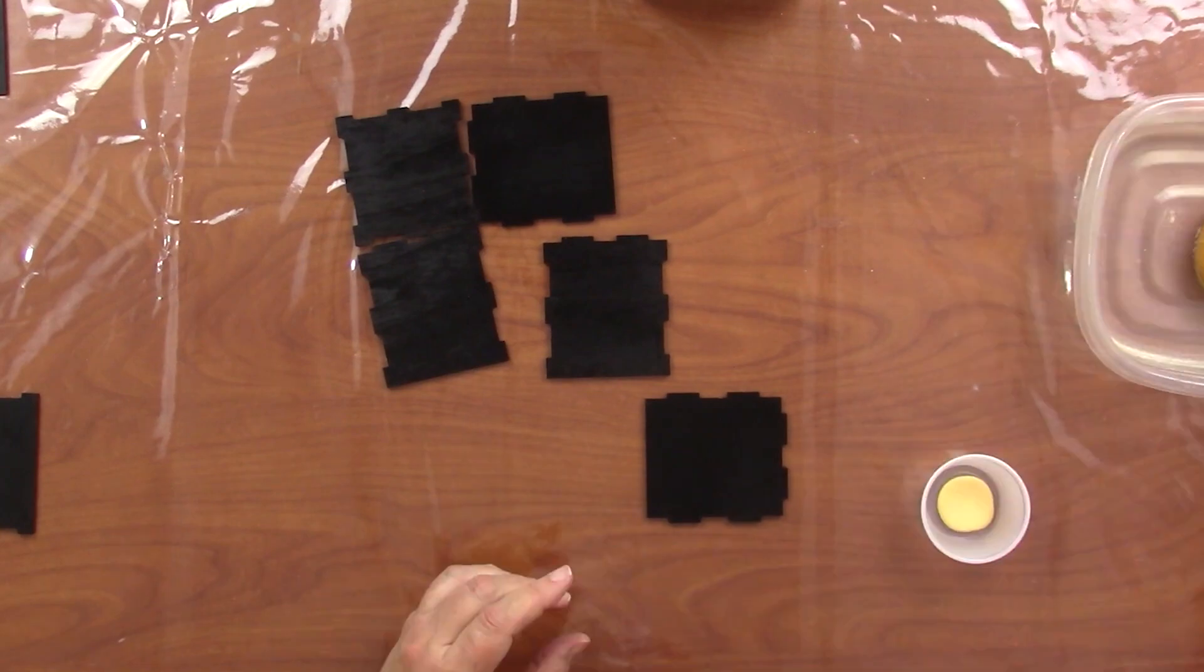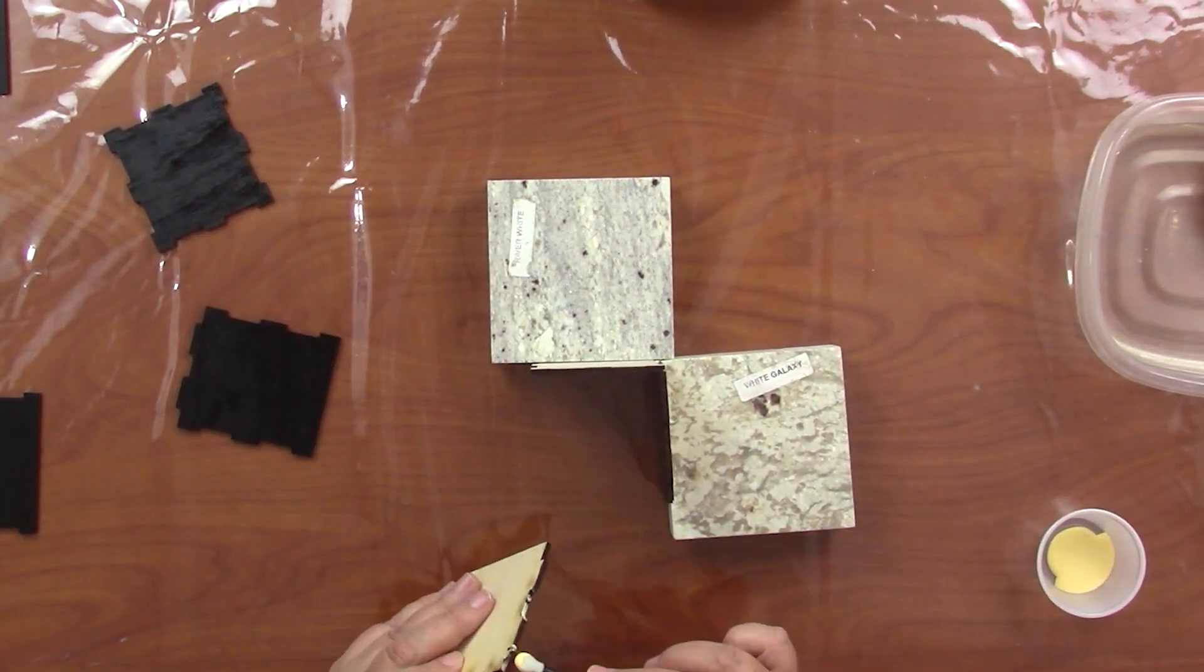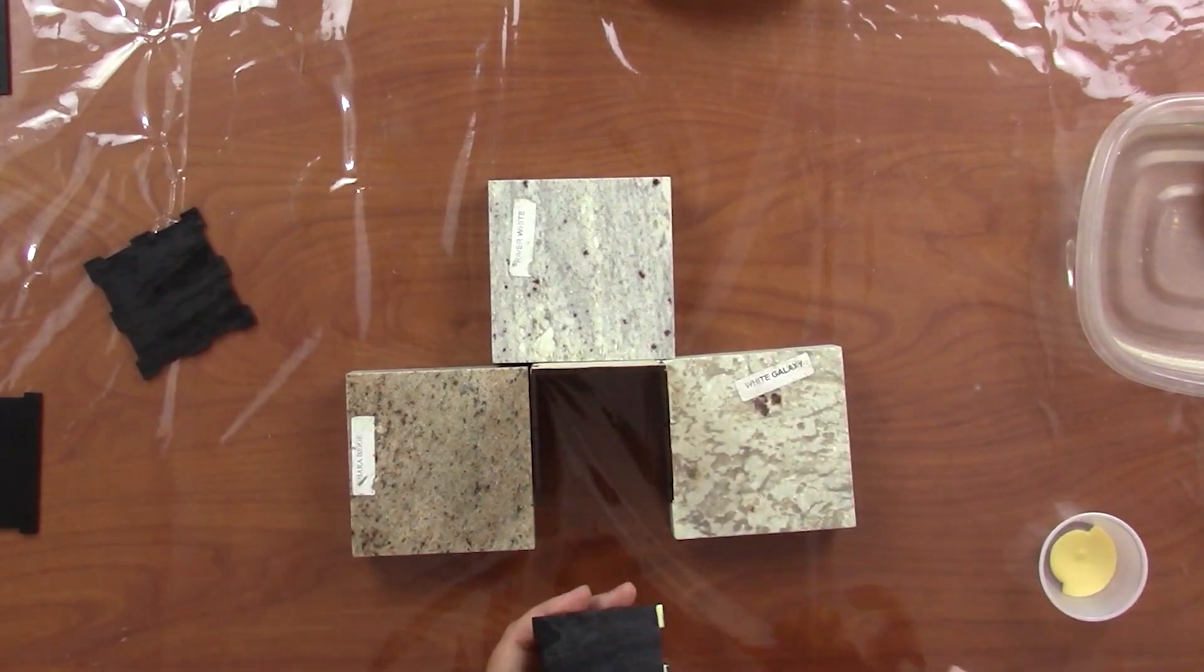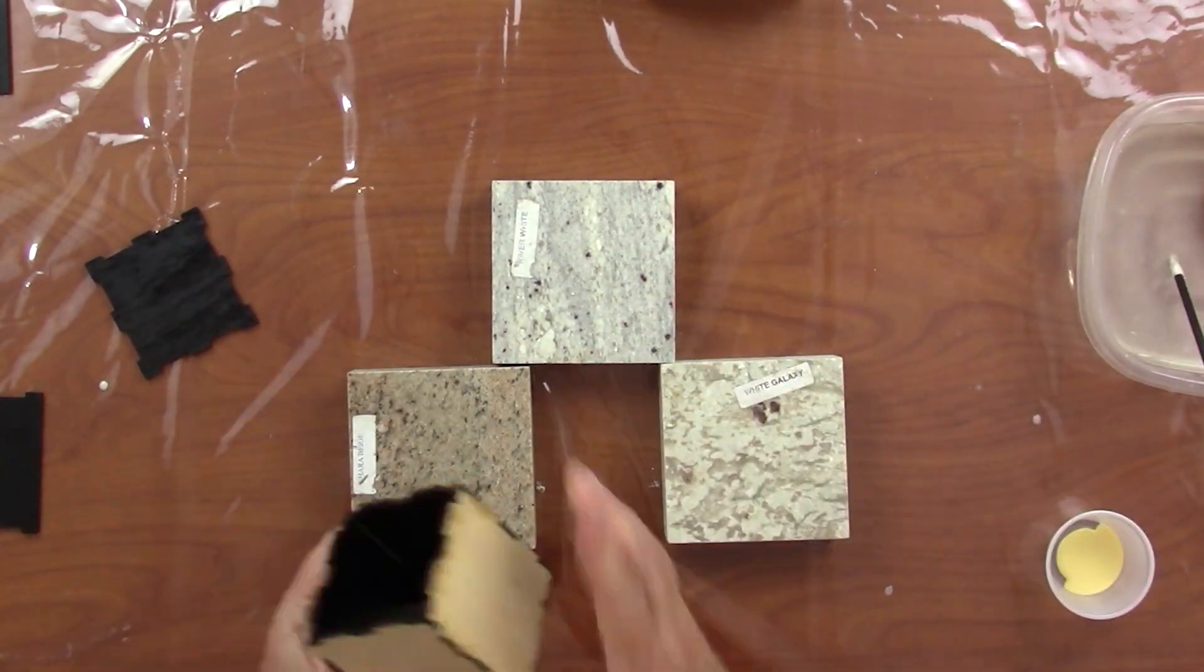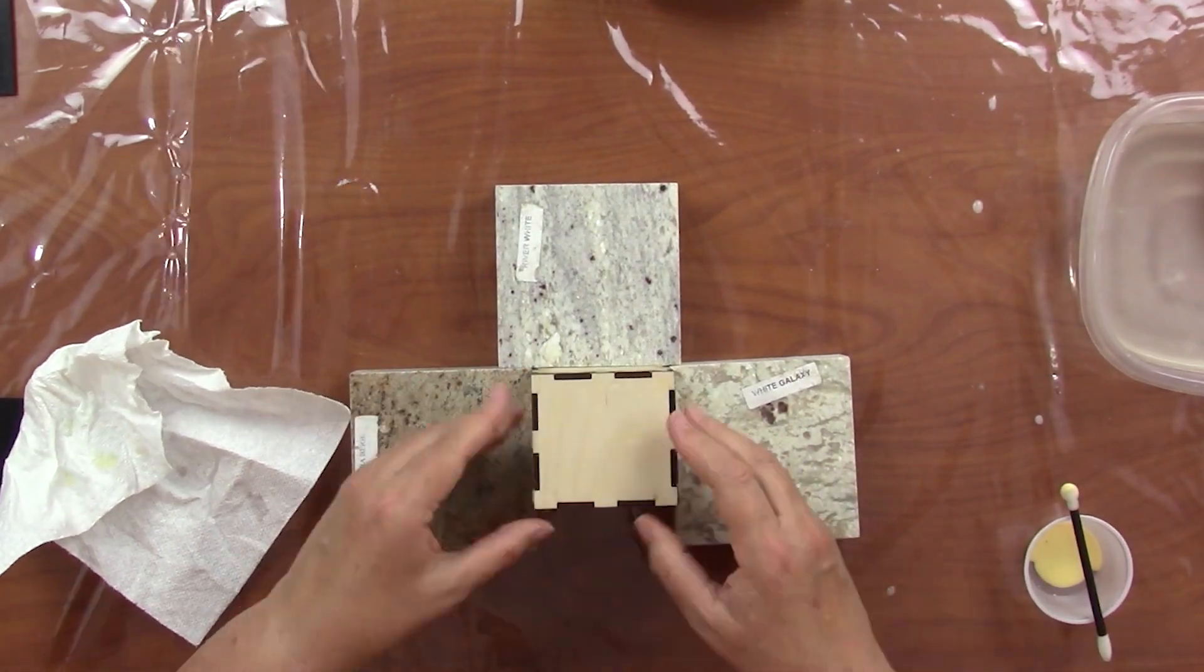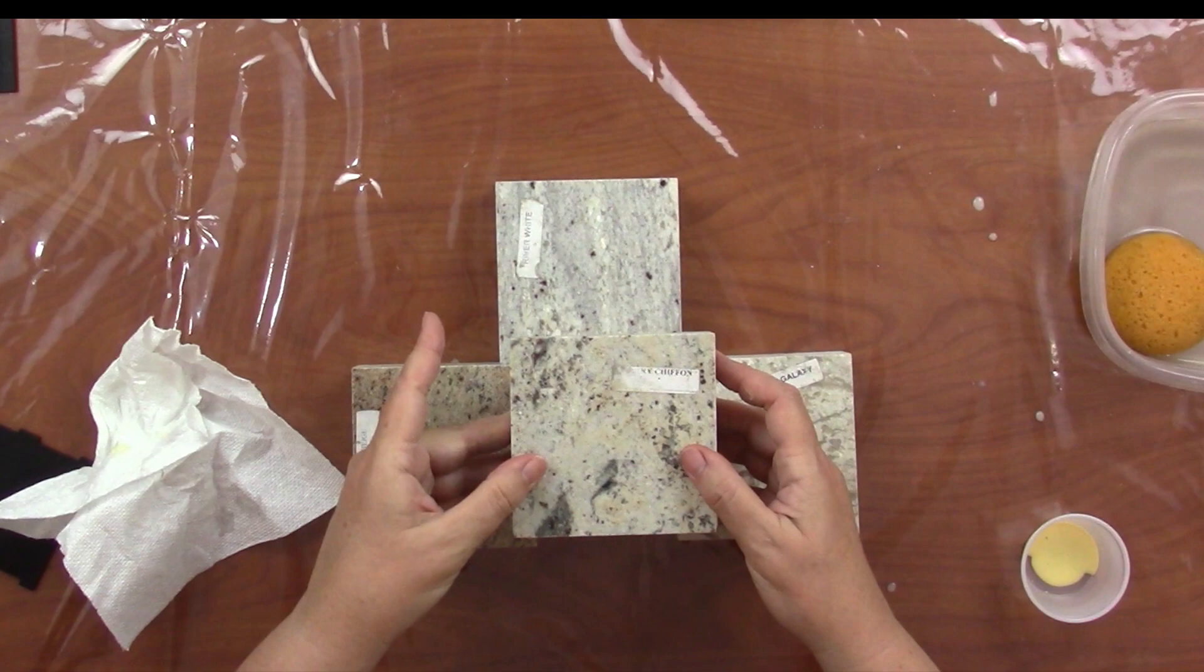And this is important to do because these pieces are so similar in shape and size, it's very easy to get confused. I started with the easiest box, which is the inner box. I use these granite samples to help hold things square and hold them together while I work and while they dry. I clean out any glue drips on the inside and then I put a block on and let it dry.